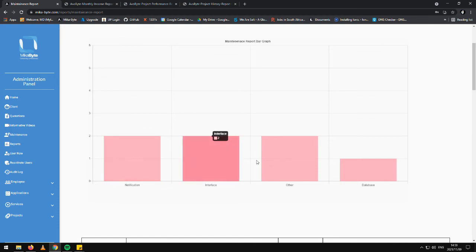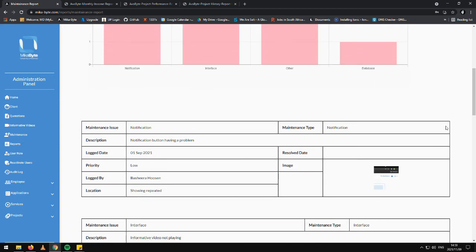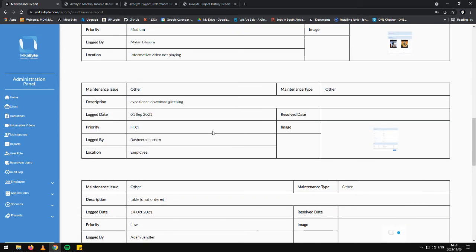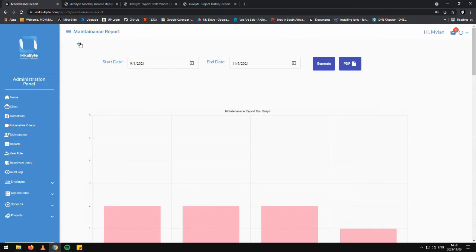Notification at 2, interface at 2, others 2, database 1. If you scroll further down, the maintenance description and specific relevant information of the maintenance is displayed here alongside the image of these problems. And this can also be generated as a PDF.